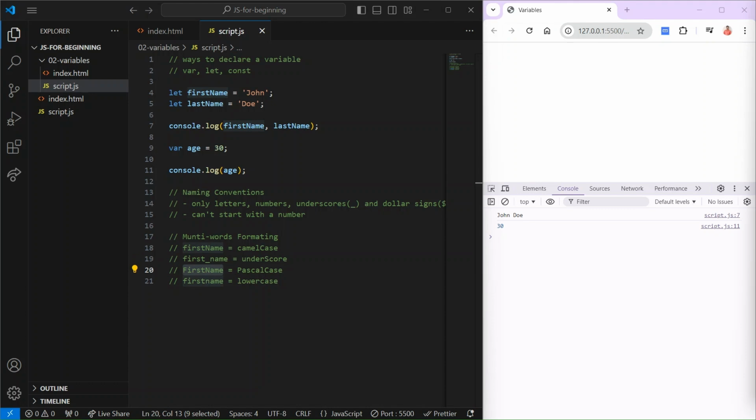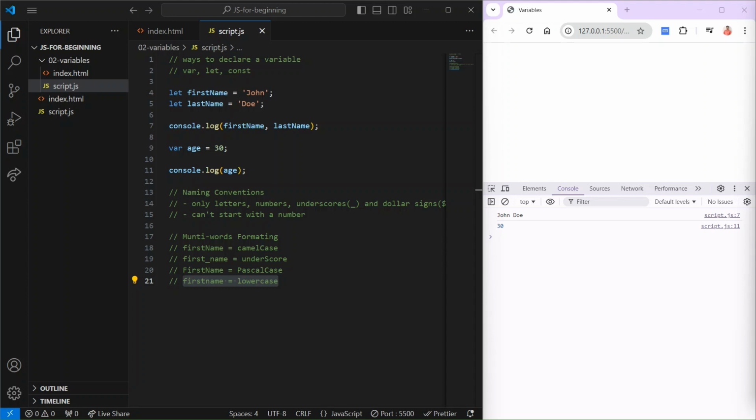When you create a component, the file name is Pascal case, so is the class or function name of the component. And then you might see all lowercase, which I really don't like. If we are getting into three or four words, it is not very readable.